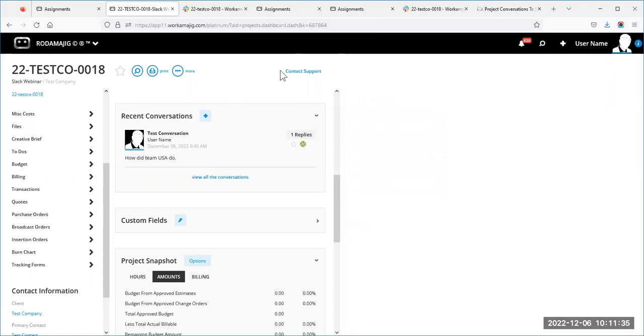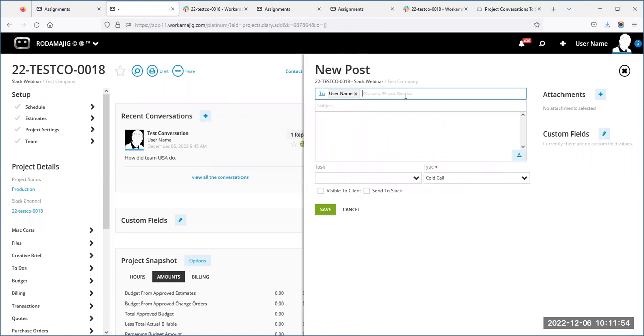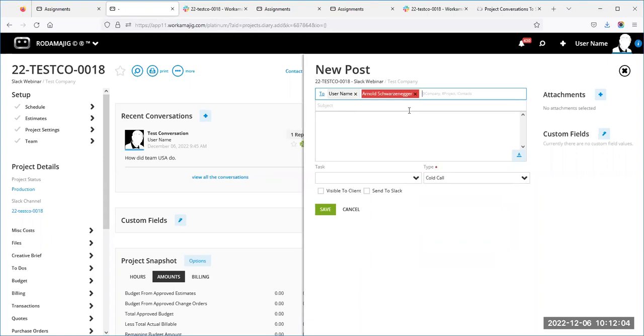Let's see. Anonymous says, you're giving me some info here. Perfect. So to tag a person in Slack, you @ their name. So that'd be great if you did that in Workamajig, tag the person in Slack. I always hear a lot about, quote unquote, tagging. We do have where you can put their name up here. If you type ahead, get their name, and you can add that to the To list up here.